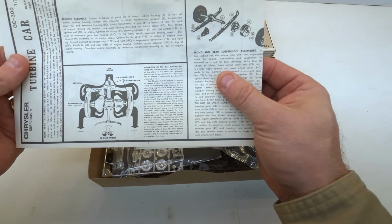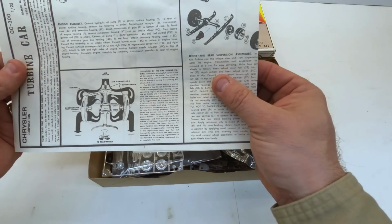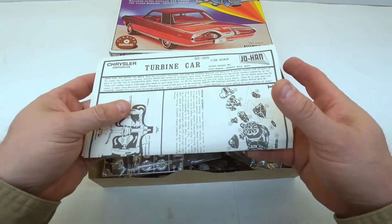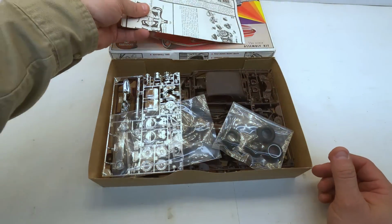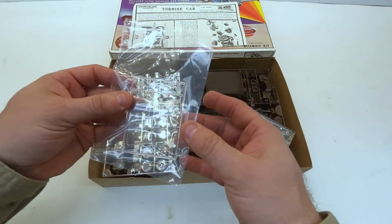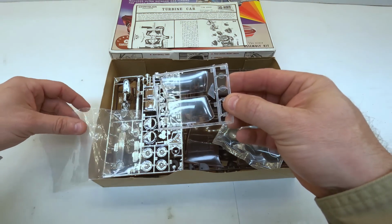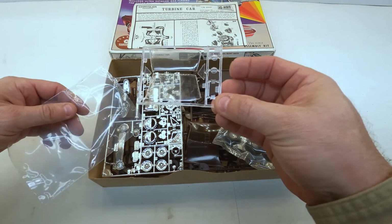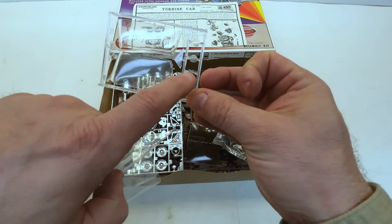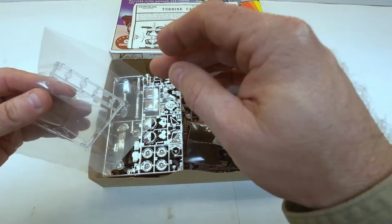The Chrysler turbine engine is started by means of two 12-volt batteries. The RPM on a turbine is really, really high, like thousands and thousands of RPM. And here's the glass, and I didn't really inspect anything, I just stuck it in here. It's got some little scratches on it, but there's the lights, the quarter windows, and some little bitty lights or something, and the quarter windows are in great shape.